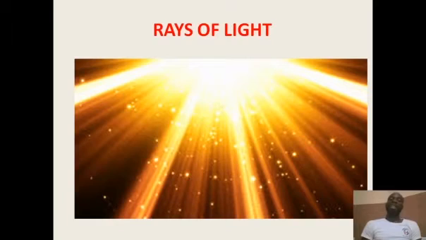Look at this image on your screen. This is a light from a source. Now if you look at it, you see small lines of light. This is what we call a ray of light. You can see the small single lines of light which appear on your screen. We call them rays of light. I know you must have seen it before. If you have your torchlight, you can try it as well. You see small tiny rays. These are the things we call rays of light.